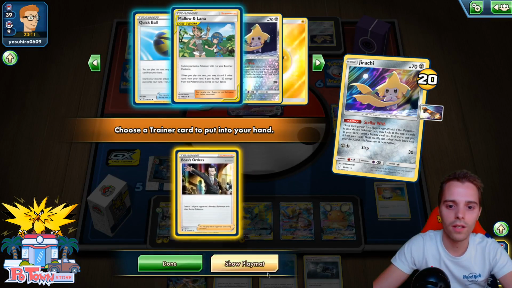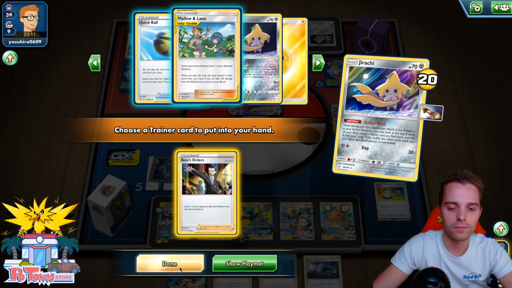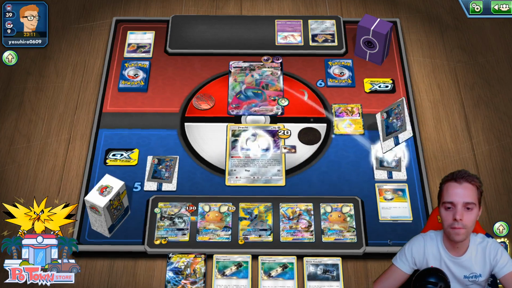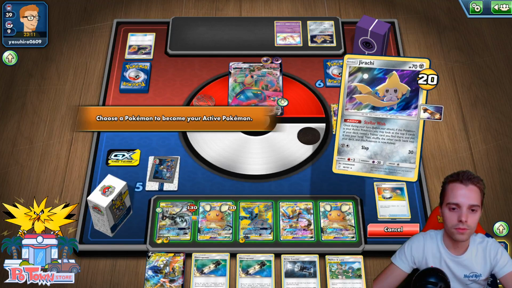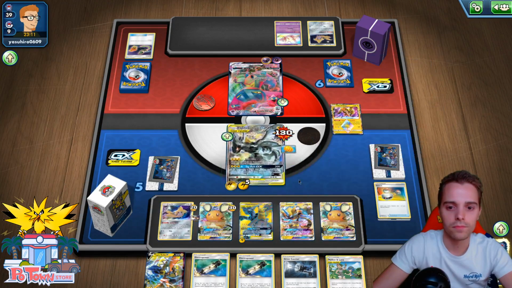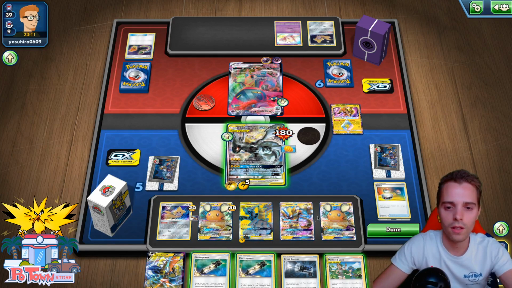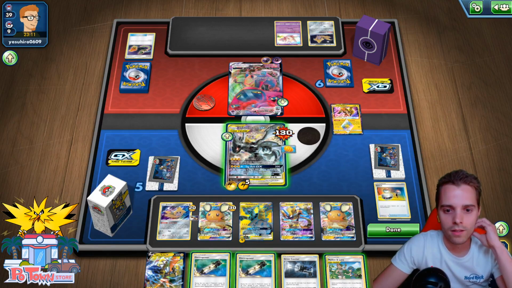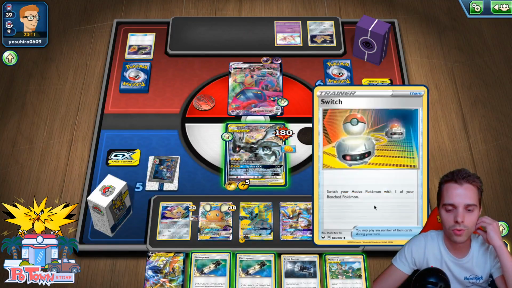Instead, knocking out the Mew, and then using... Yeah, I actually want to get rid of that Dragapult instantly, so I'm actually going to get this Mallow and Lana. We will retreat to the PikaRom. And at this point, we will slap damage into him. The Mallow and Lana will be necessary. So we used free retreat, got the switch off.